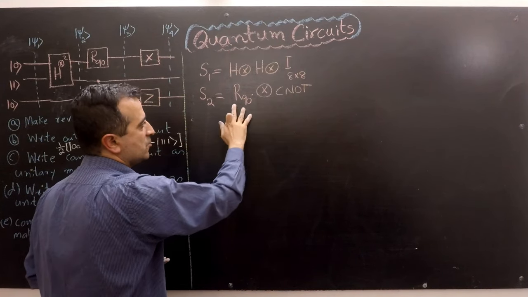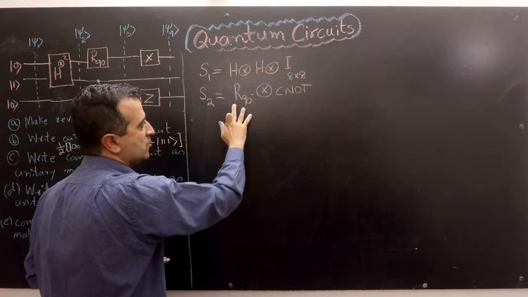So my matrix for stage 2 will be, first for this one, I will have all zeros in the C naught matrix position, and to avoid error, I'm going to make some invisible brackets here that no one can see but me. And now for this minus 1, I'm going to write the C naught matrix, but with minus 1 in place of 1. So I'm going to have here 1, minus 1, 0, 0, 0, 0, minus 1, 0, 0, 0, 0, minus 1, 0, 0, minus 1, 0.